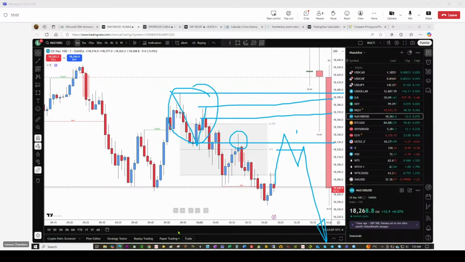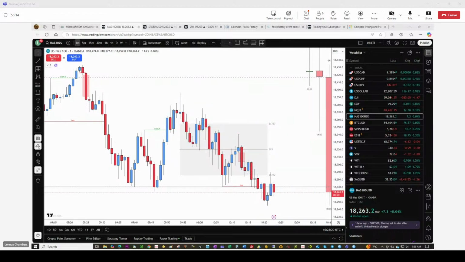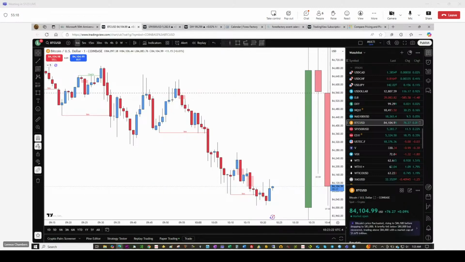So we're in algo time, and not much of an algo happening really. It's still very choppy. So are we getting a bounce on the Bitcoin as well at this point? You're getting a slight bounce, yes, but I can see where you have equal lows there, so you would expect them to come back down.